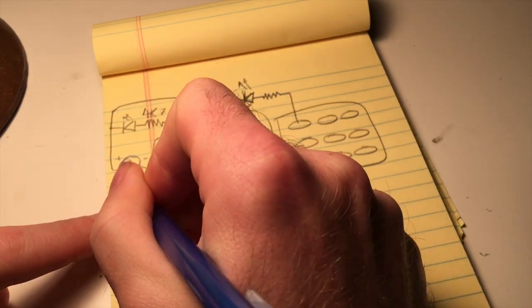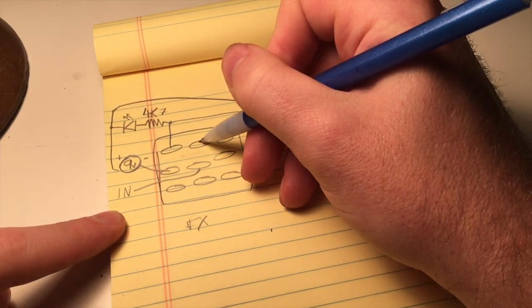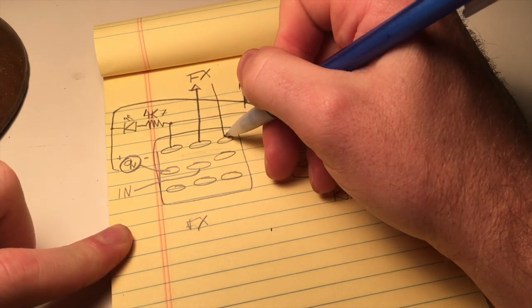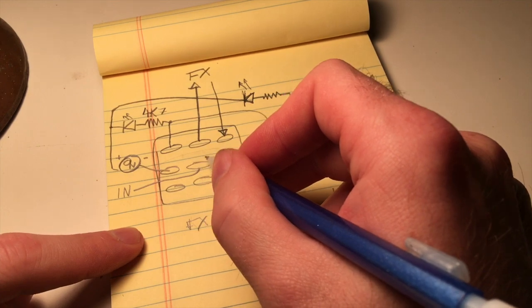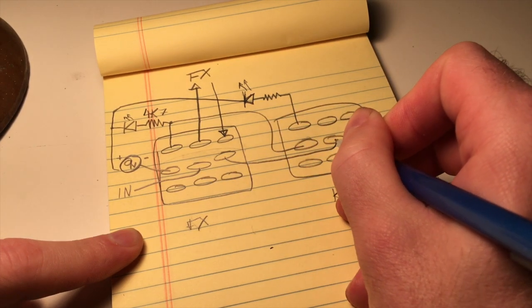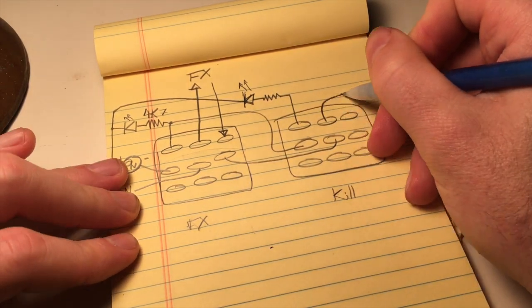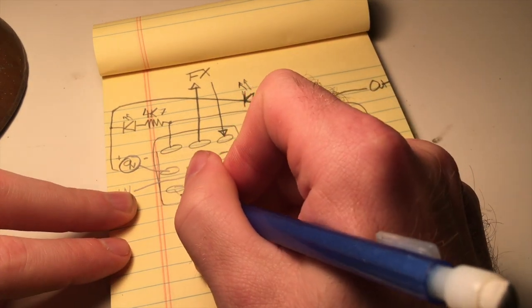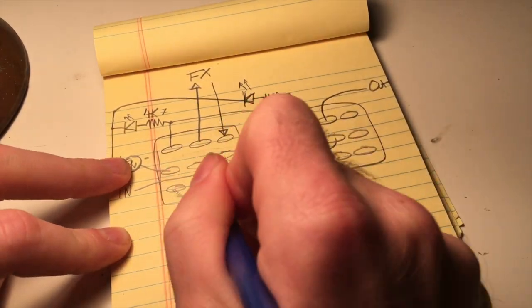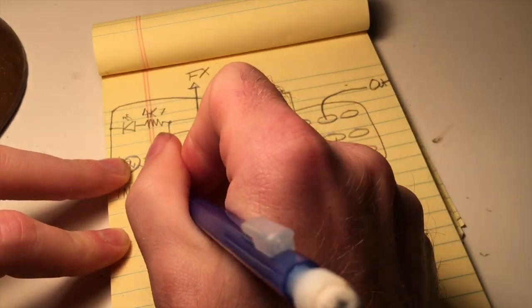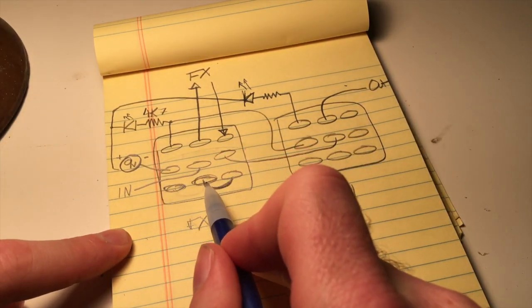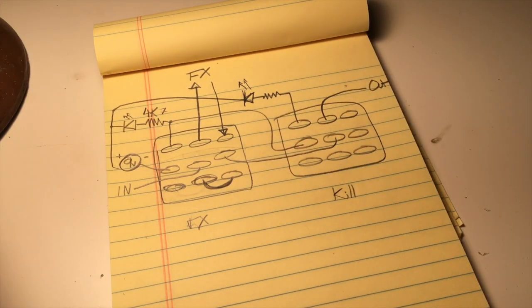Okay, so now we're going to wire the input jack to the center lug of the effects loop switch. And out of this top thing, we're going to send it to the effects loop out. And then the effects loop return is going to go to this top right corner guy. And then when the switch is engaged on, it'll go in here, out here, around there, and then out of this lug here. And we're going to connect it to the kill switch so that when the kill switch is on, it'll go right to the output jack, right? Oh, and I almost forgot. This jumper cable, which is, I'm just noticing now is in the wrong spot. We're going to erase that. The jumper cable should go between this lug and that lug so that when it's off, the input will go through here, down there, swoop, straight out. And that means it won't be affected by the effects loop at all.